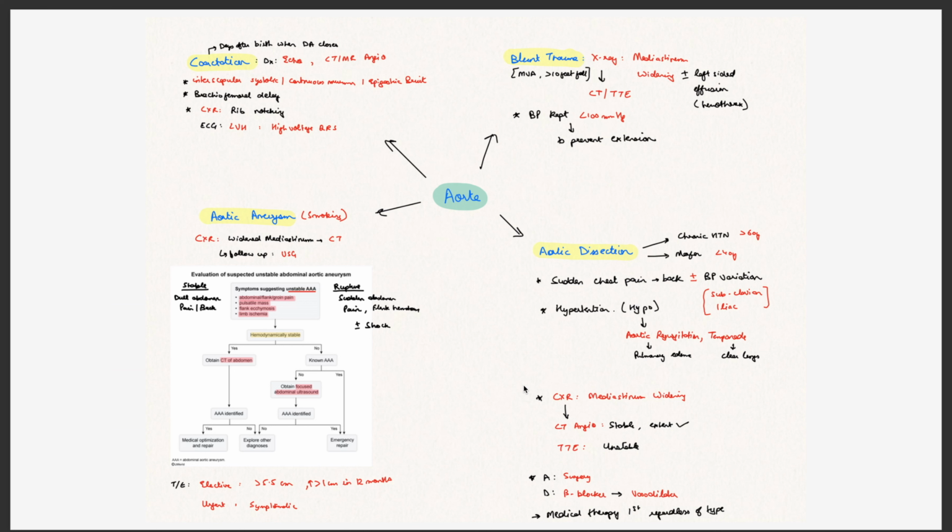And this made it very easy for me to revise in the last 1 week, or in the last one day, I would say, because I summarized the entire syllabus in these quick mind maps in less than 100 pages. So I just had 100 pages to read, and because I had already read these pages about 20 times, it just took me 2 to 3 hours to revise the entire syllabus. I had at my fingertips what to do next if a person has aortic dissection, how to diagnose it, how to know what presentation is what for the aorta in questions. So it made it really easy for me. I had the whole syllabus really fresh in my mind.